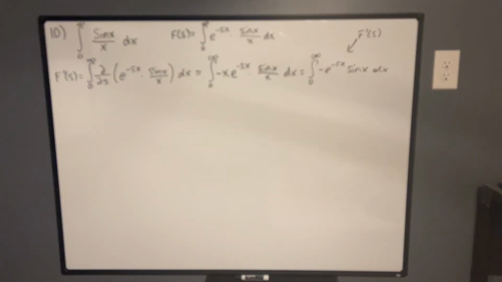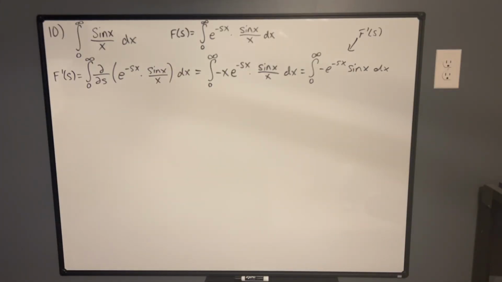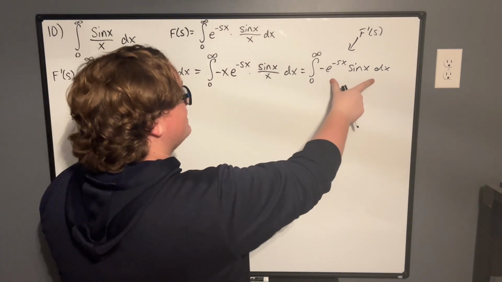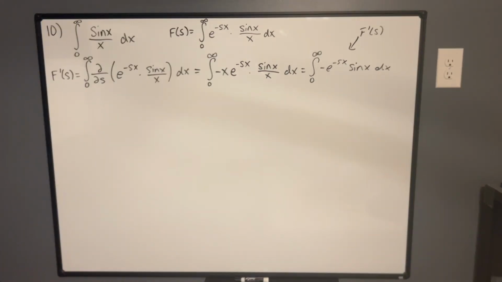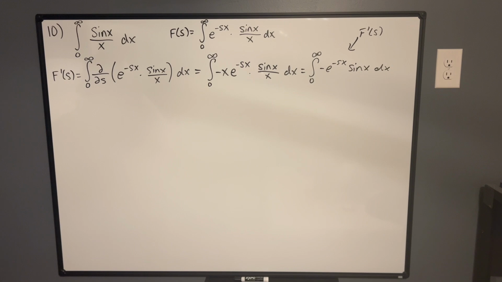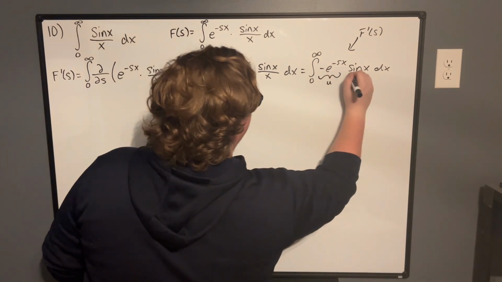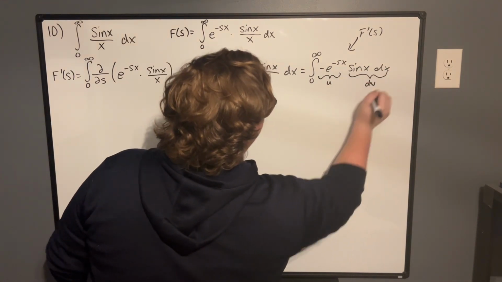So again, we want to set up this function because we can make this a much easier thing to integrate because at this point in time, we just have an integration by parts. That's all we really have. So we want to set that up. So we're going to say that this is going to be our u, and this is going to be our dv.